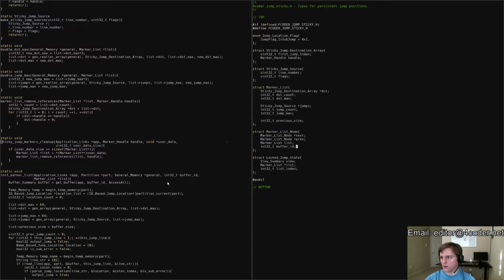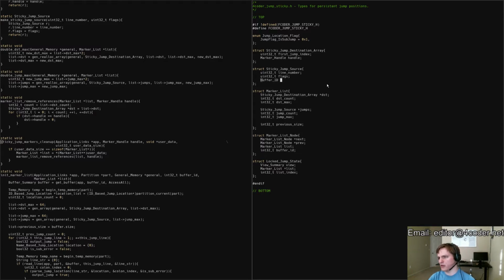I think I could get away with actually removing this completely, because what this does is it gets stored in an array, and when I'm iterating through these, I use the elements of this array to find the markers, and the markers are attached to this handle here. And I use this to figure out which destination I'm on. If I just moved over here and eliminated that completely, I would actually have enough information to always get what I need.